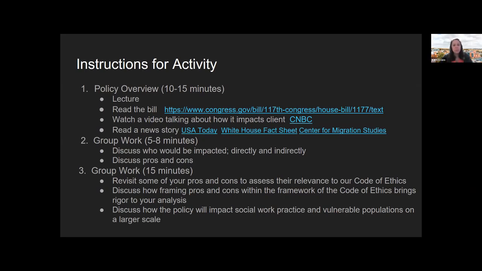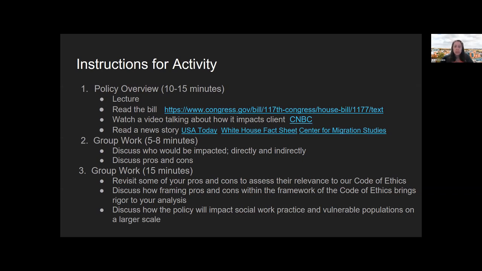What's the mismatch? And I want them to think about, as they do that process, how does that bring rigor to an analysis, right? Rather than just saying something's good or bad, what is the idea behind using our code of ethics? How does this strengthen our arguments? How does this replicate it or bring it from just my idea to something more global?